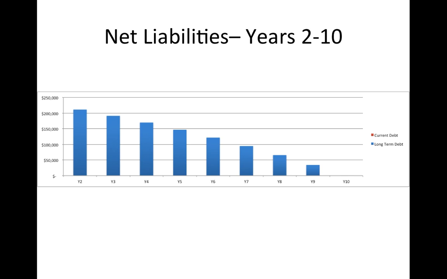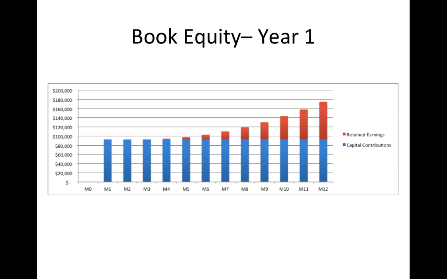Well, if our assets are growing and our debt is going down rather quickly, then you can imagine what's happening to our book value of equity. Again, we start out with capital contributions of the $92,000. And we don't really ask for any more capital contributions because we don't need it based on these projections. We start adding retained earnings very quickly. Those will really start showing up in months 4, 5, 6, 7. And by month 12, you now have a book value of equity that's approaching $180,000. So it's nearly doubled from what it was at the beginning of the year.